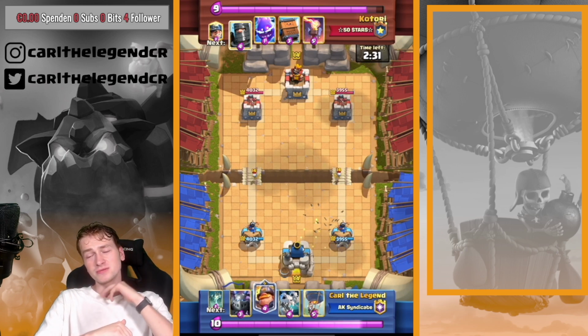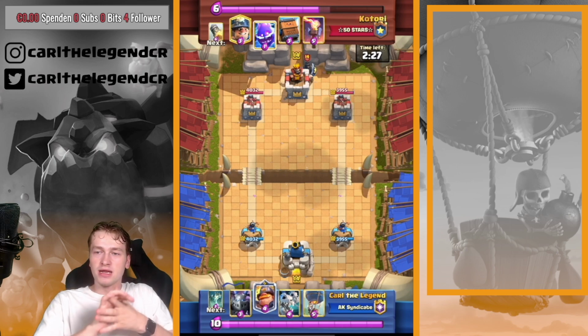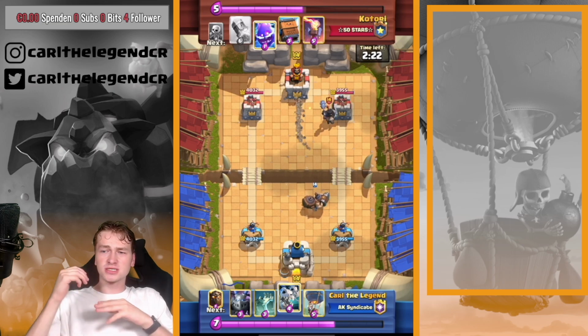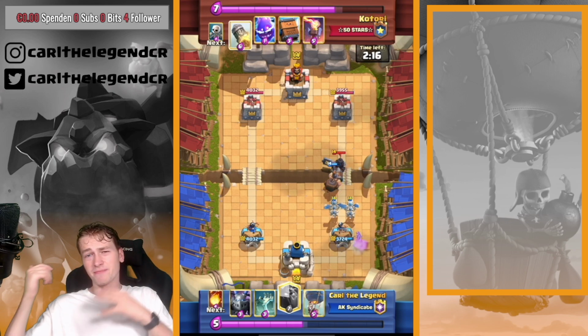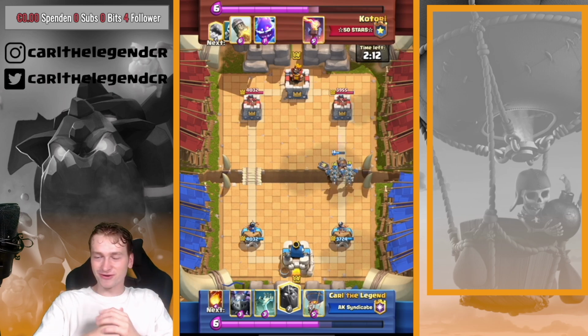Also, he played a good Dark Prince, which I just didn't know the interaction had worked, but let's just focus on the start of the game. He played the Dark Prince out. I just made sure to play a Mighty Miner as high as possible so that he can't actually kite my Mighty Miner back, so the Dark Prince isn't charging or splashing onto my tower.